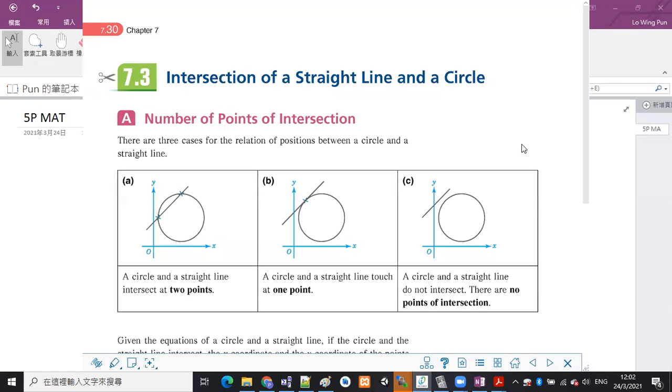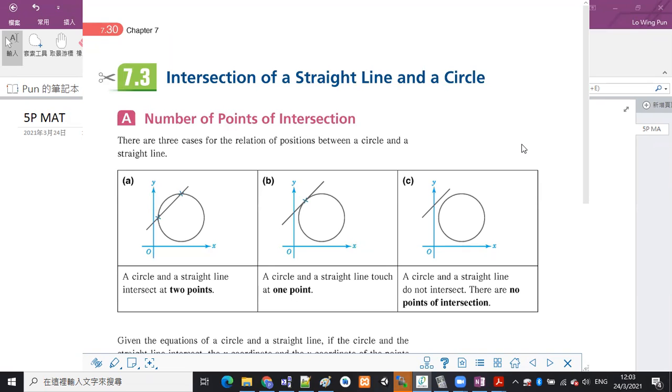then we are going to use simultaneous equations. Equation 1, equation 2, to solve for x and y. Sometimes there will be more than one solution like this. If their relative position is like this, there are two different intersection points. Then when we have done our calculation, we will get two pairs of answers. When we get only one pair of answer, it will be the second case. When we get no solution, it will be the third case.